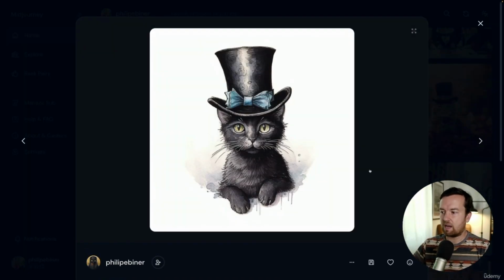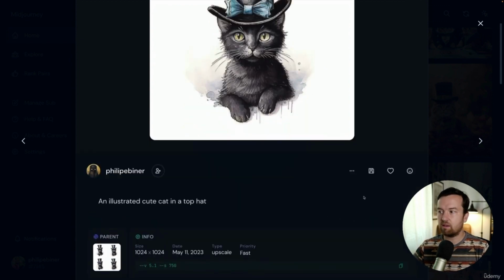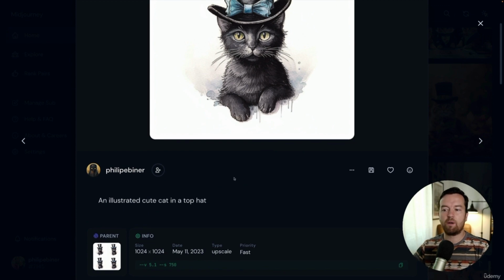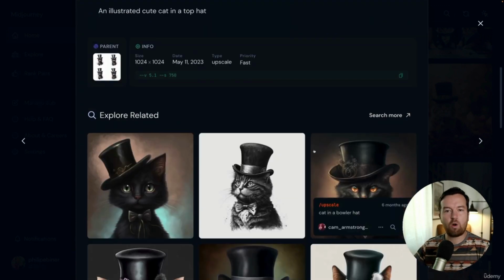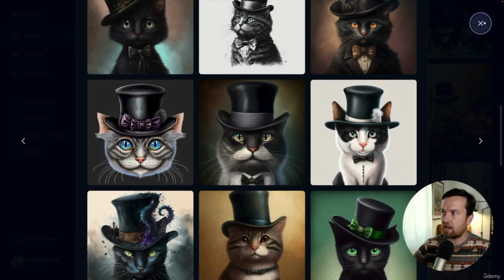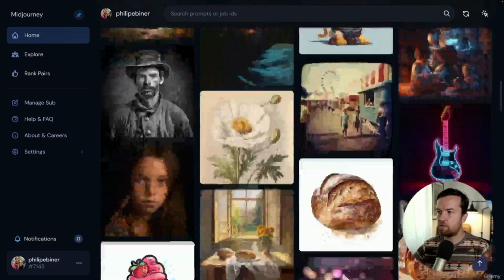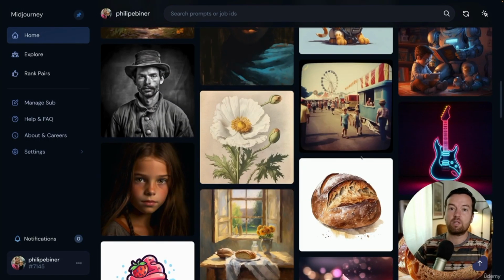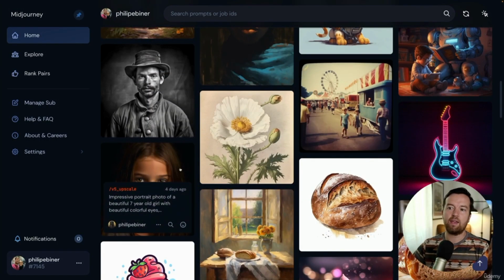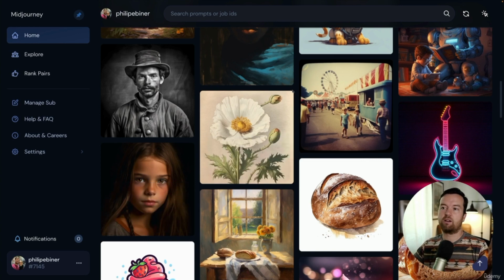And here it opens up, and from here we can save it, we can favorite certain ones that we like, we can share it with people. It gives us the information, and it also gives us some related images that you might be interested in looking at. And then back on our profile, if you exit out of that image, you can see all of the ones that we have saved to the web. So this is a great, clean, easy way to save photos for using later.